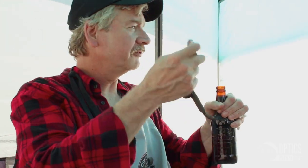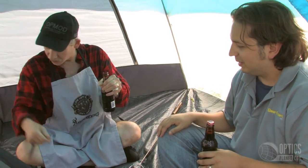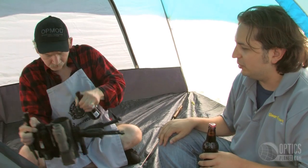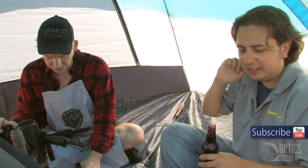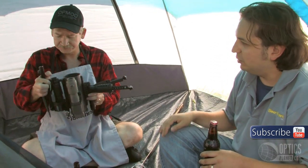And it saves on dental bills. Yeah. Wow. Look at that. First time. First shot. Wow. Yep. I mean, you really don't see bottle openers do that. That's not just a normal bottle opener. No, it really isn't. In fact, that's worthy of the OpMod label. It is. You want to pass it over?